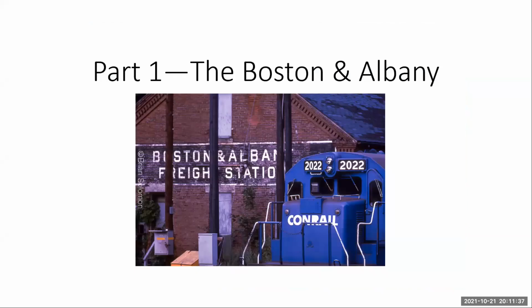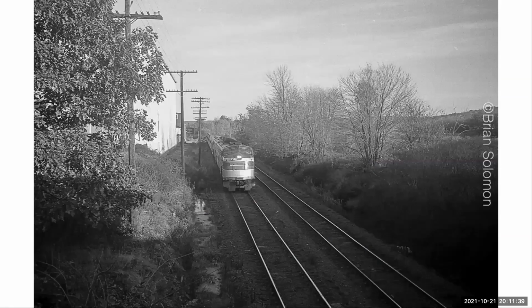So we're going to start with the Boston and Albany. This photo was made Labor Day weekend, 1978, on the eve of my starting 7th grade. That's with my dad's Leica 3A, which had a winder, and you could take about 6 frames in rapid succession. He called it a motorized camera, but it was really a wind-up camera. Unfortunately, I got a bit enthusiastic, so that was frame 6 in the sequence.